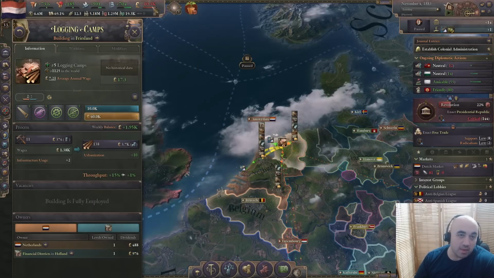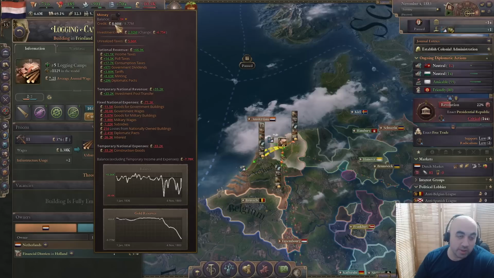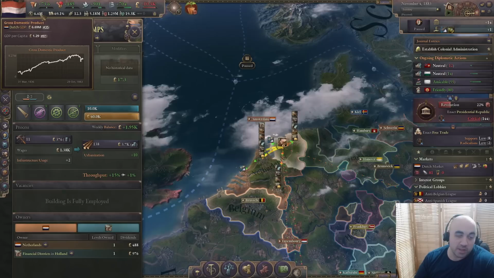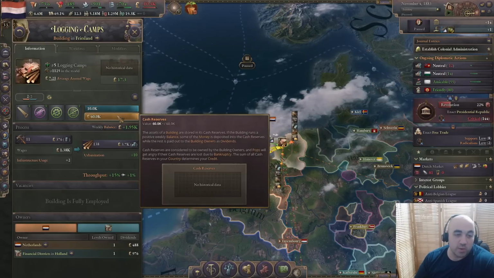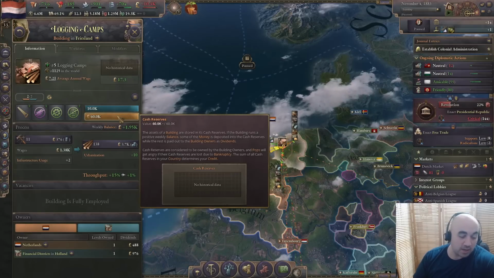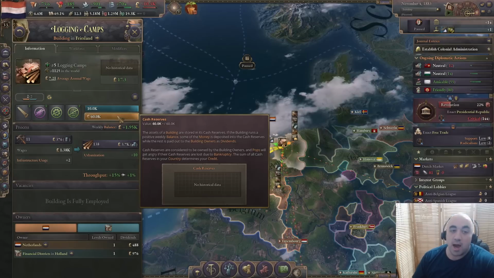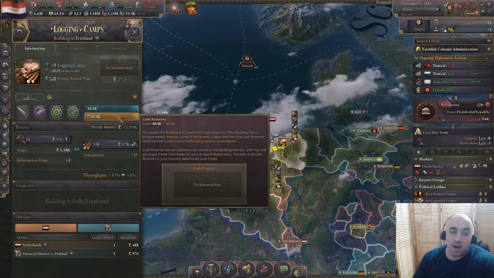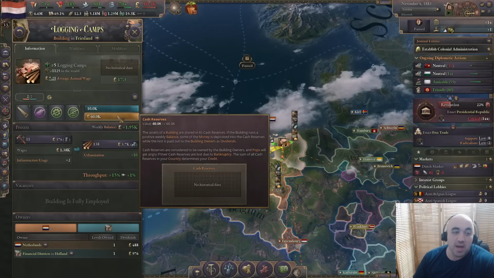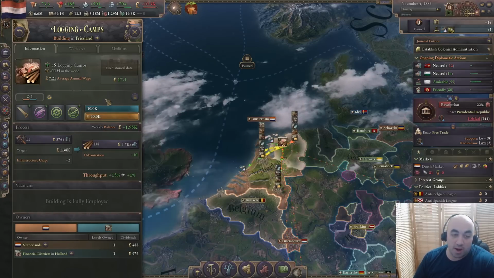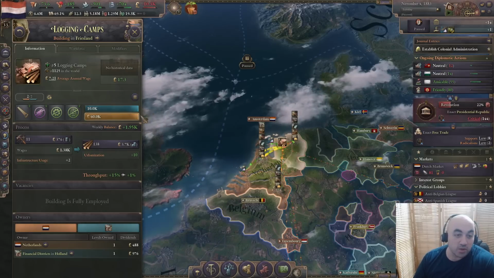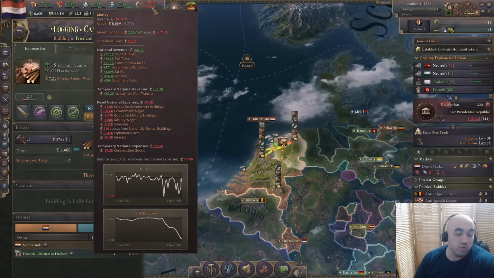A portion of this will scale linearly with GDP, and a portion will not. Obviously, the part that scales with GDP scales linearly, but this part will not scale up. If prices in your economy increase, this will always be 60K. If they decrease, this will always be 60K. So even though it correlates with GDP, it will not scale perfectly with GDP, because it's based on the number of buildings. But also, if wood suddenly becomes unprofitable, and this is how you go into a debt spiral when you go into default, then the cash reserves will drain down. Then you lose credit limit.